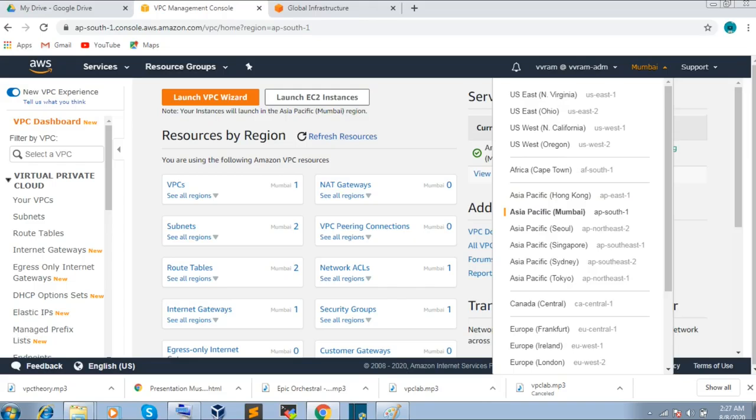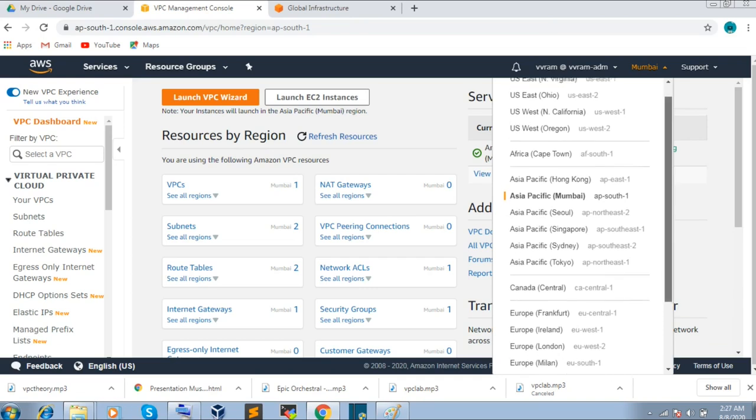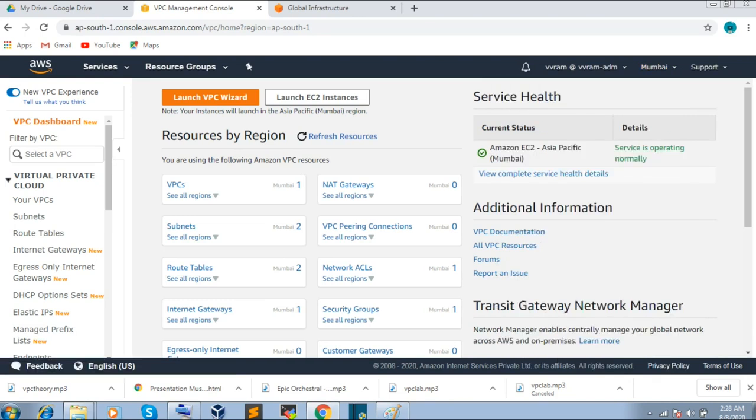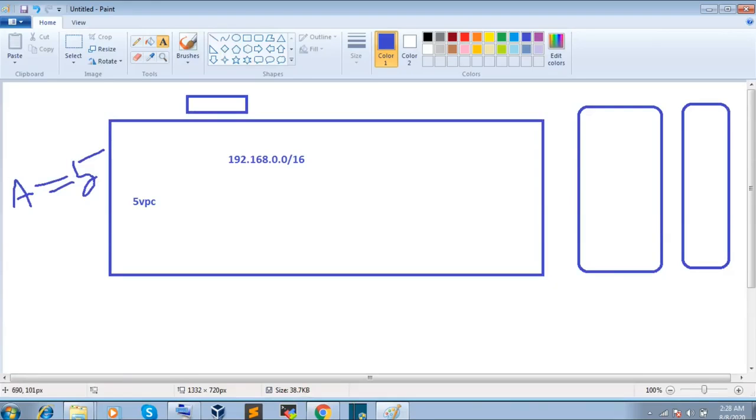AWS provides regions. You can see here, these are all the regions AWS supports to launch our resources. My business is nearer to Mumbai. To have low latency and quick access to our business resources, like a web server, we have to launch our servers in the region nearer to our clients.